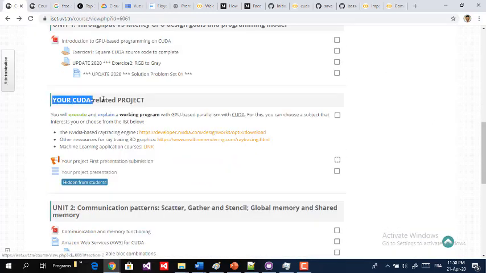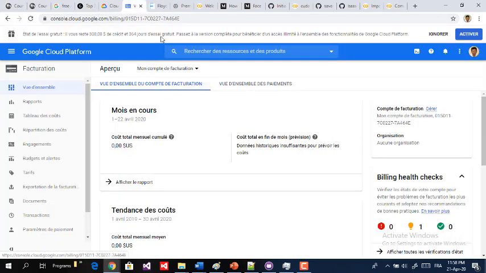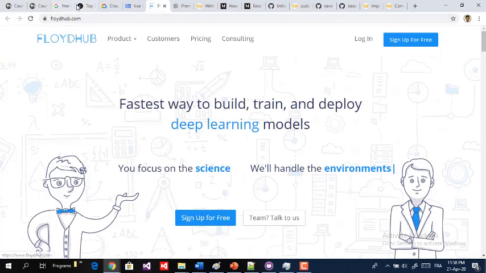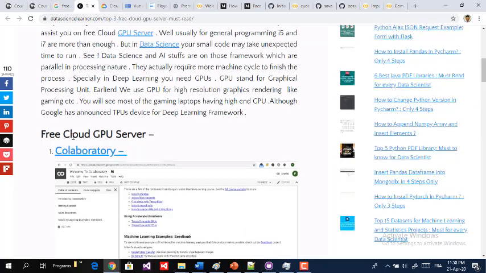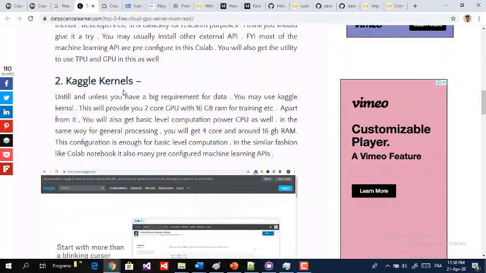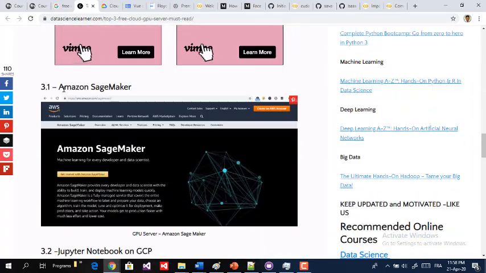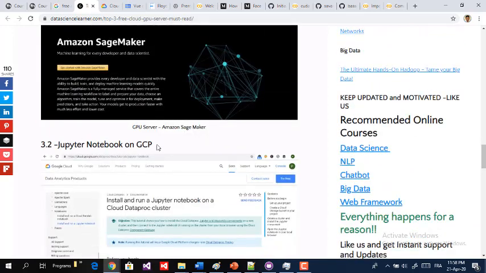If you're interested in trying to make some CUDA-based source code work on, for instance, Google GPUs, or on this platform, you can also consider one of the others, like the Kaggle kernels, or the ones shown here, Amazon SageMaker or Jupyter Notebooks.